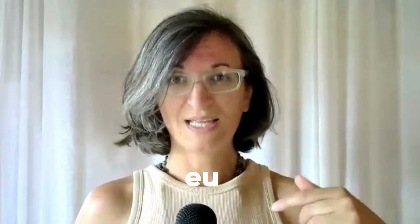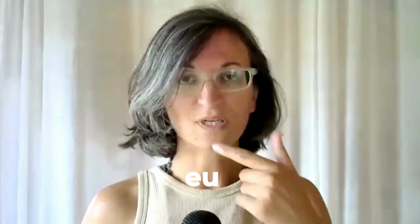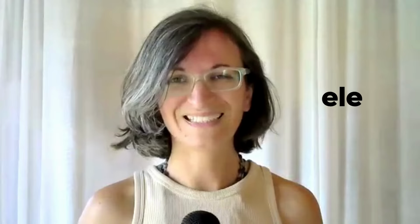Now, as we've seen with the eu examples and the way Brazilians pronounce the L at the end of syllables, the difference lies in the fact that in eu, the back of the tongue will raise and touch the top of the mouth, and my lips will have a round shape, whereas in il, the exact same thing happens, except I'll keep on smiling. Il, eu, il. Do you have an idea of the impact this realization has in your ability to understand naturally spoken Portuguese?